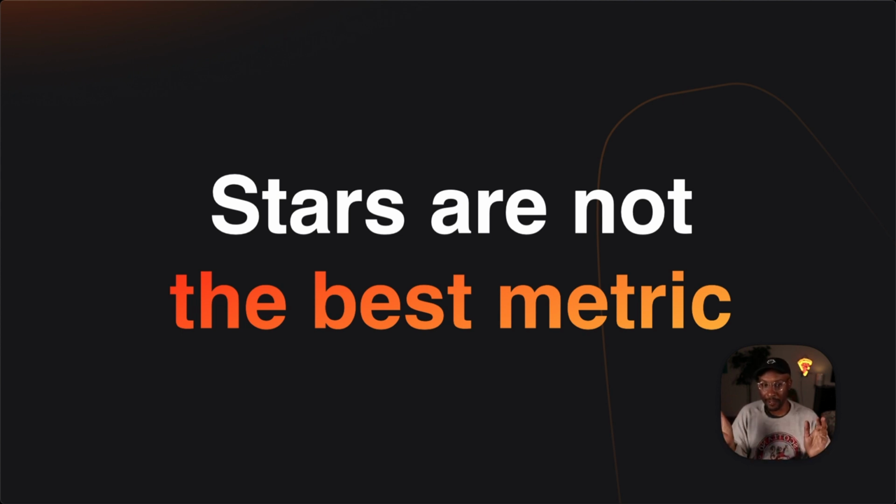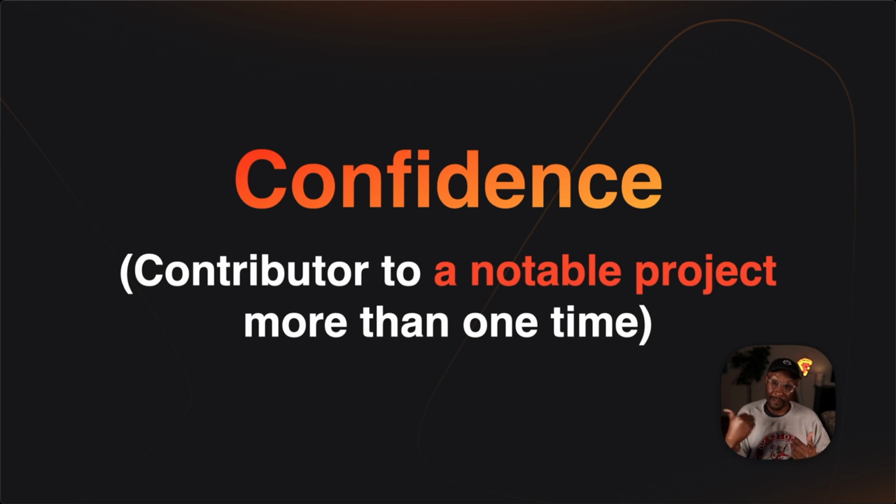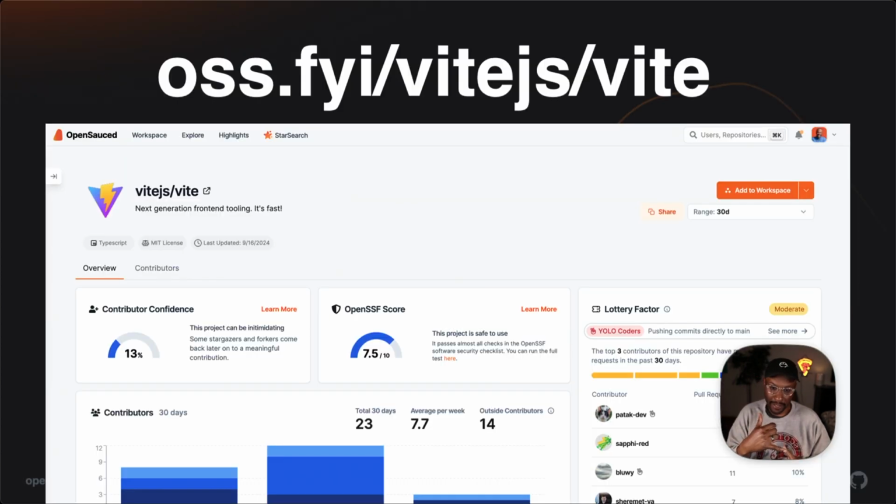There are other things you can focus on, which in particular, last fall, we focused on trying to develop a metric called confidence. We actually have this in our application today. The idea is that any folks who star a project or fork a project should have what we call a confidence rating for approaching a project for a contribution.